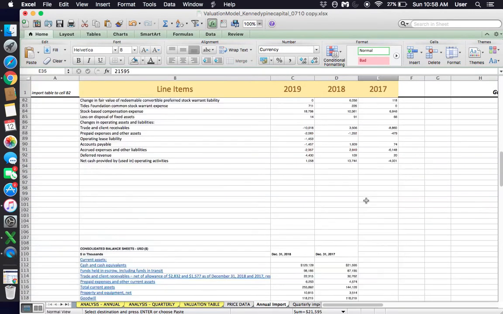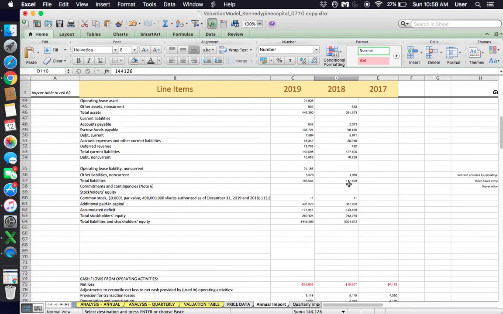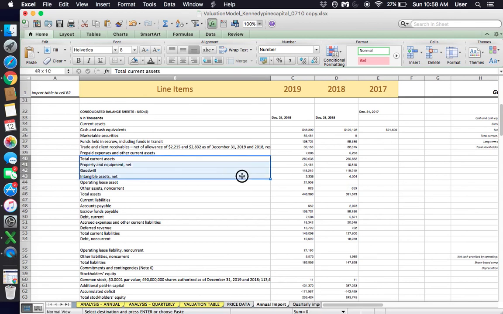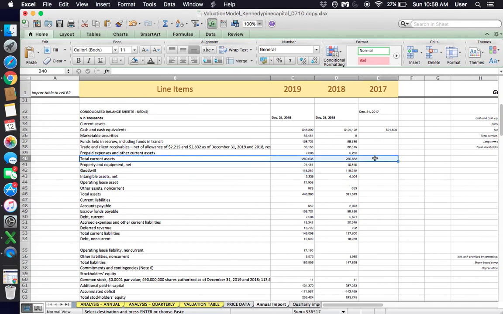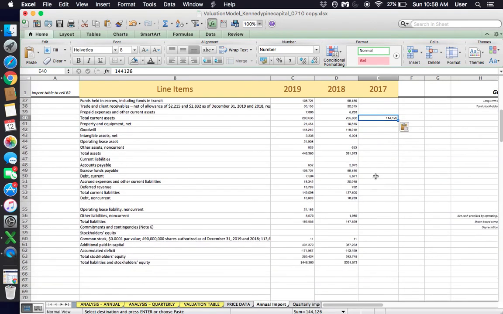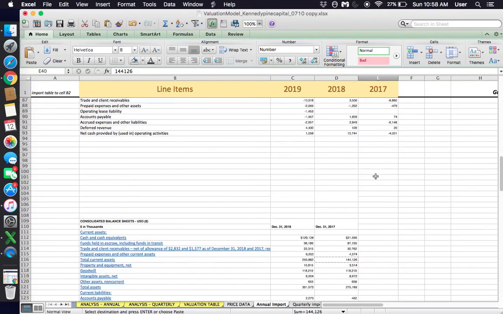Here's the cash. We need our current assets. Here's your current assets for 2017, so go ahead and drop that in here. And we need our current liabilities. Actually, we need our total assets first.